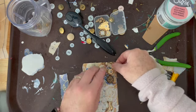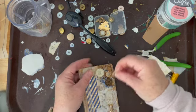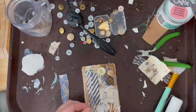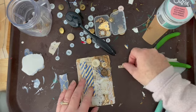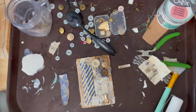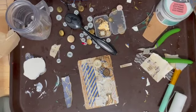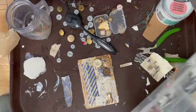Just trying to think any other way I can put it on there. No, I don't like that. Goodness. Maybe it shouldn't have a word. Because I can't seem to make this look right. What else could I put on here? Maybe a picture. I cannot make that work.